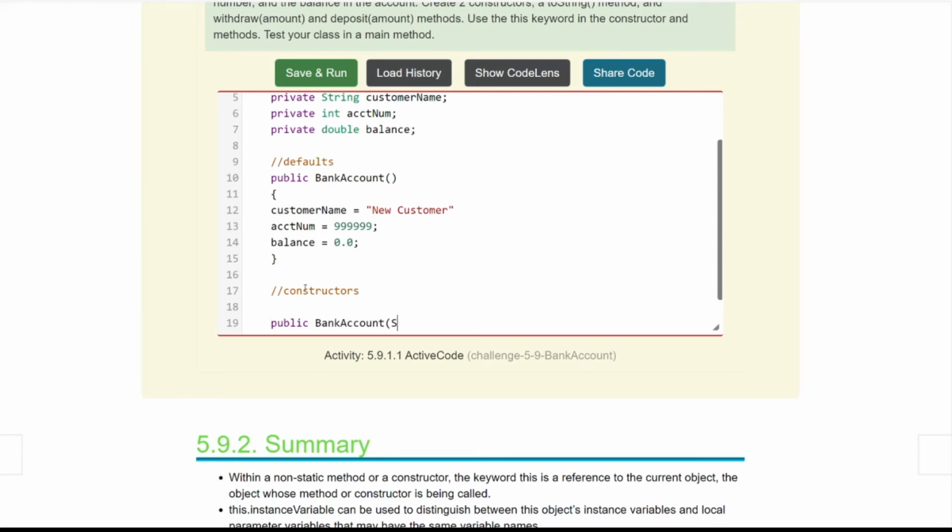And we want our string to be what? Well, we are not going to change our instance variables and parameter names. Remember, kids, they want those to be the same from above. So we're just going to do customer name, int account num, and double balance.